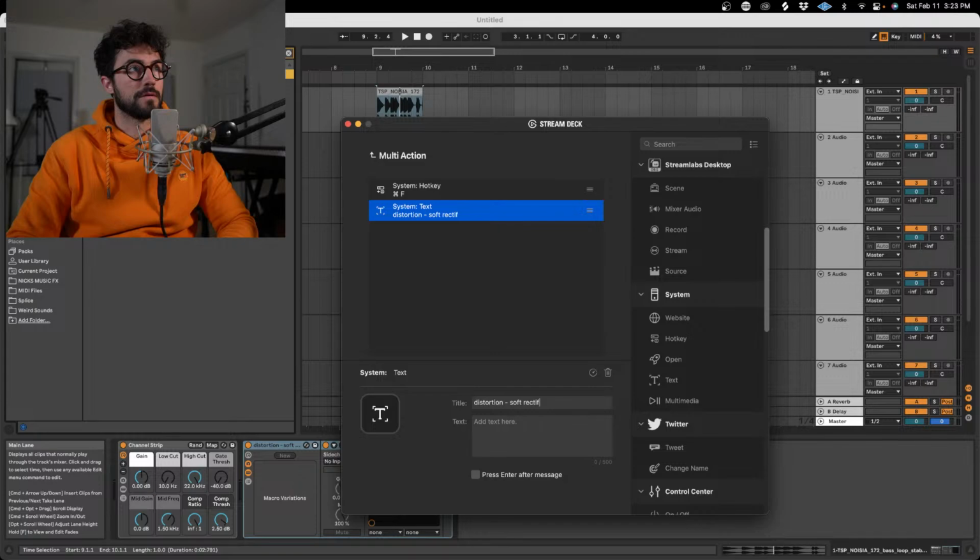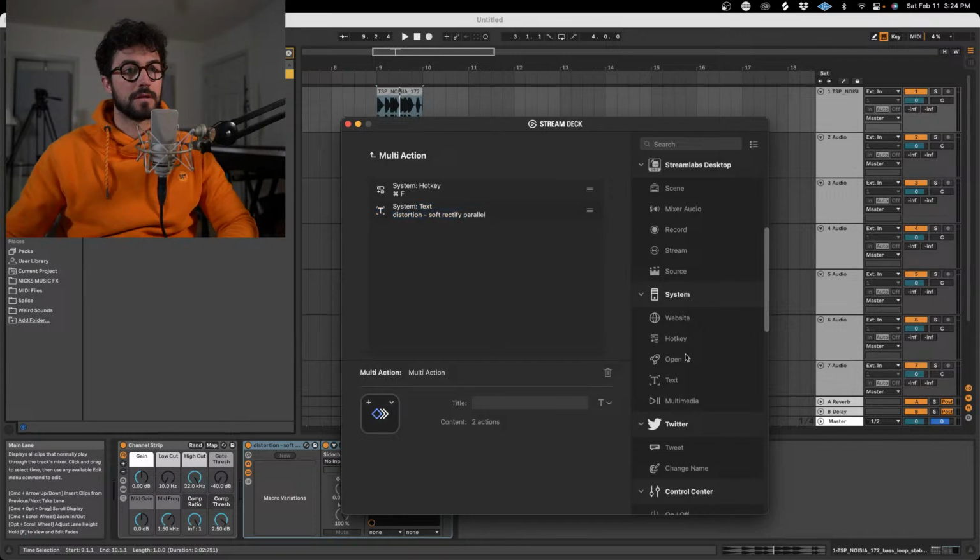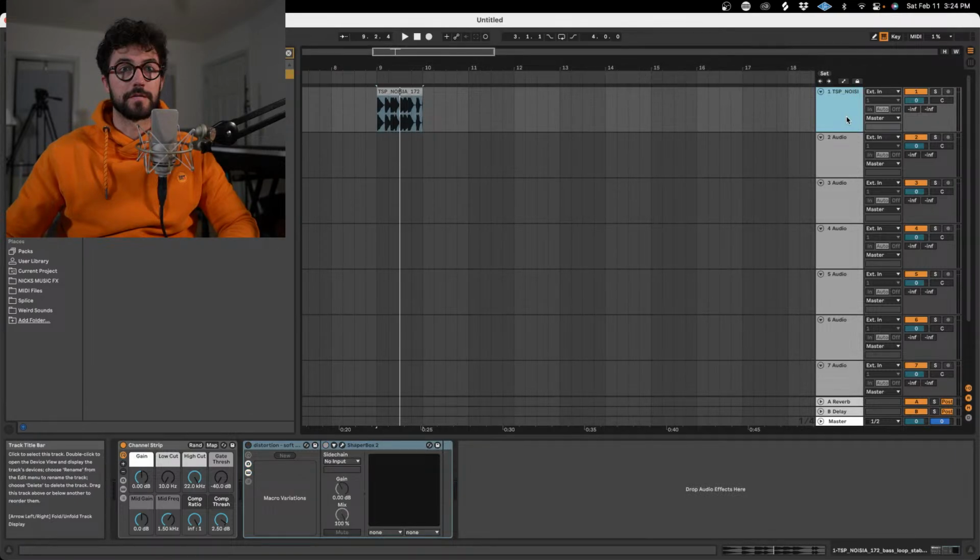I don't think we want to press enter because we're going to hit down. Hotkey. This is going to be the down arrow. And then we're going to hit enter, right? Hotkey. Enter. Okay. Let's try that out. So if I delete this, I guess it'll just add another one. Boom. So if I go here and I press my distortion, this should add it. Ooh, bingo, baby. Let's go.